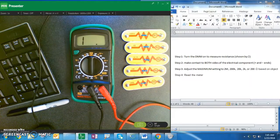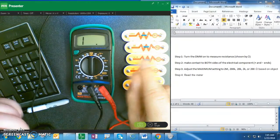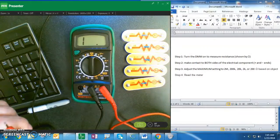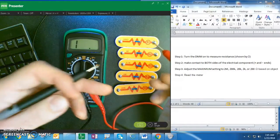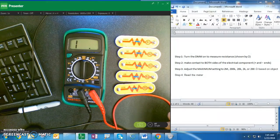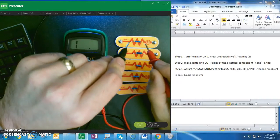Okay, so next thing you're going to do is make contact to both the positive side and the negative side of the electrical component. Every component has electricity going in and going out. Some objects, it doesn't really matter which side is positive and negative, but things like diodes it will. So I'm going to start with 100 ohms.